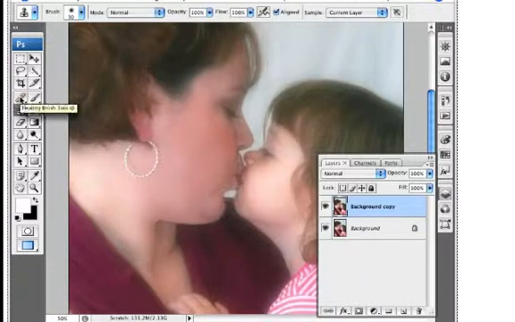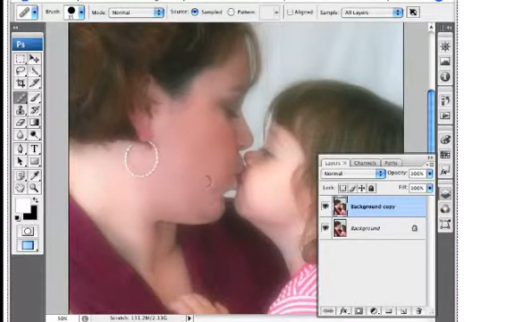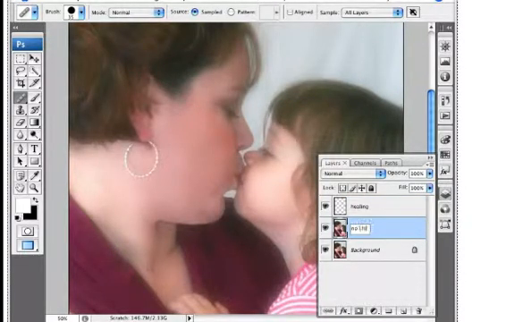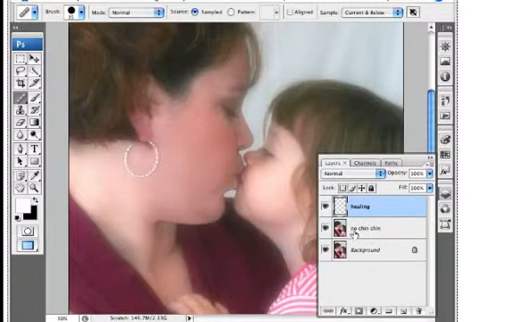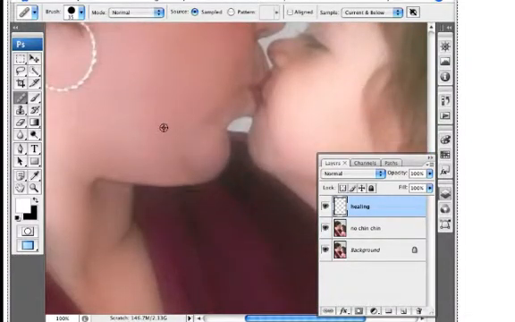Now we're going to be using the healing brush tool. What I like doing with the healing brush tool is that, especially when there's skin here, and then there's the clothing here, and you have some different areas of light and skin tone and dark skin tone and so forth, what I like doing is just creating another layer, and we'll just call this healing, for example, and we'll call this no chin chin. And on this healing layer here, go ahead and select the healing brush tool and make sure that you're sampling all layers, or just the current and below layer, actually, just to be sure that we're just sampling this one, but it will be this case anyways. And what we want to do here is just zoom in a bit and just start cloning away a bit of the folds.